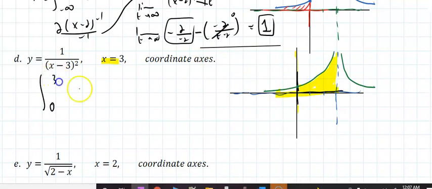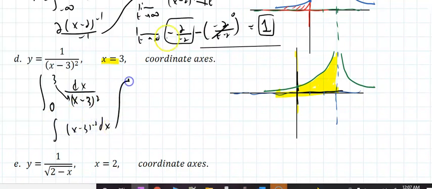From 0 to 3, 1 over x minus 3 squared. And the reason this is improper, the condition on integration, we wanted the integrand to be continuous. This is not continuous at 3. So we're going to do the same. We're going to ignore the limits on the integral, and we're going to integrate that. That's x minus 3 to the -2 dx. Add 1 to the power. Divide by that. And we're going to evaluate this from 0 to t. We're going to take the limit as t approaches 3.